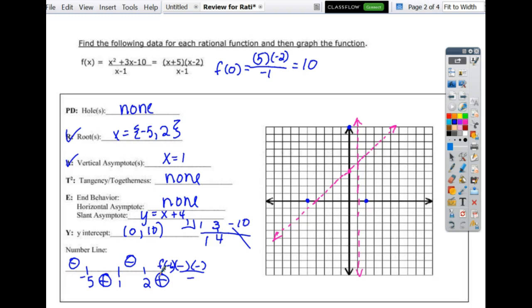So what happens from -5 down? It's going to hug the asymptote, right? So I'm going to hug. Hugging the asymptote. There I go. Then what happens from -5 to 1? And 1, it's all positive, right? So I'm going to hug the asymptote, and I have to hit the y-intercept.